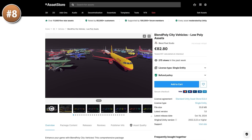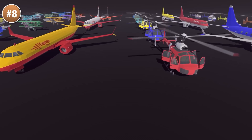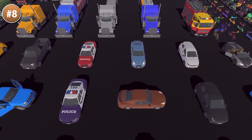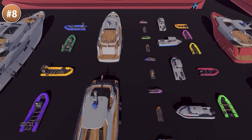Next if you need some vehicles, here's a huge low poly pack — in total you've got over 700 vehicles. Everything from cars — meaning sports cars, sedans, taxis, jeeps, pickup trucks and a bunch more — so lots of car-shaped vehicles. Then you also have buses, planes, giant industrial trucks, boats and a bunch more. So if your game has vehicles of any kind then this looks quite useful.